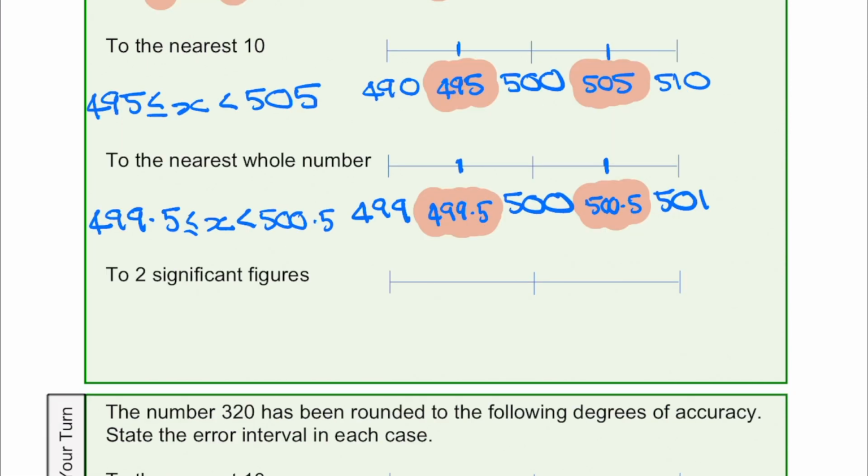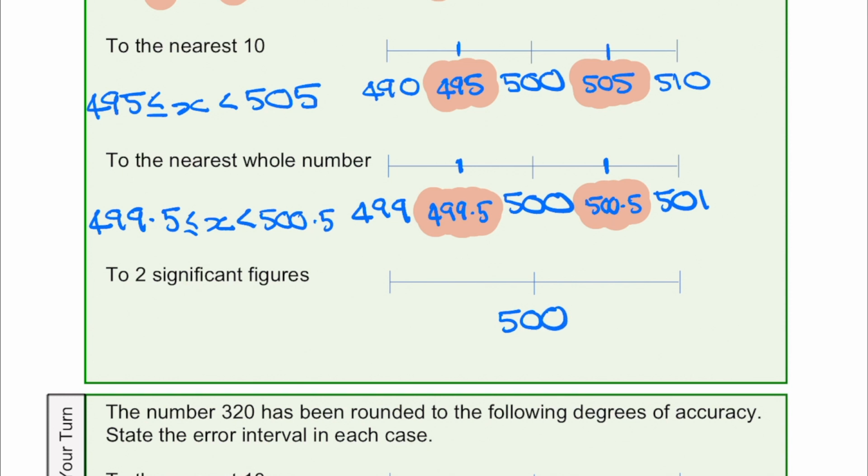The final one that we've got here is just using a slightly different way to round numbers. So we started off with some basic ways that we round numbers: nearest 100, nearest 10, nearest whole number. They can ask you to do it to decimal places. They can also ask you to do it to significant figures, which for me personally, and what I find most of the time with my students, is the slightly trickier way to do it. Same idea though. Let's start by putting the 500 in the middle.